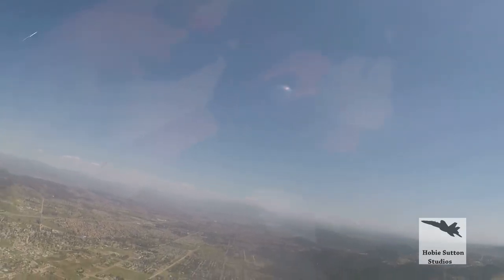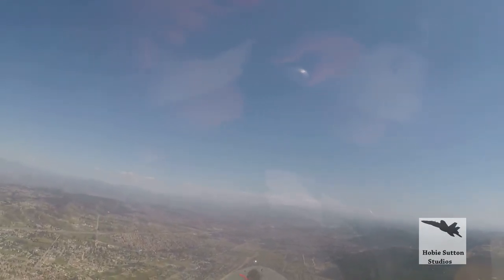So between 3,000 feet and 2,500 feet, we'll start to go through our pre-landing checklist. We'll get that out of the way.